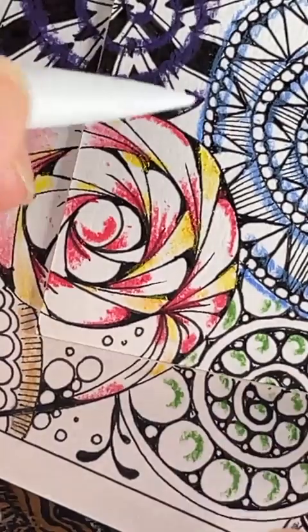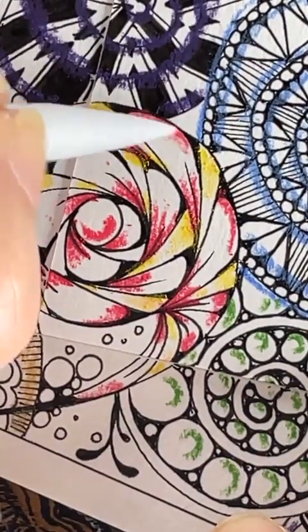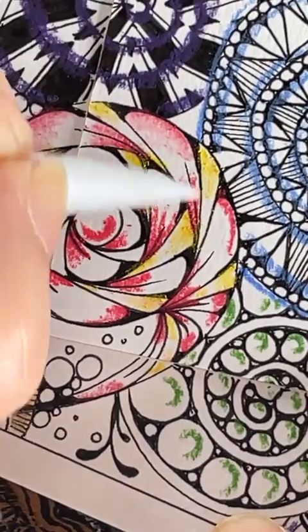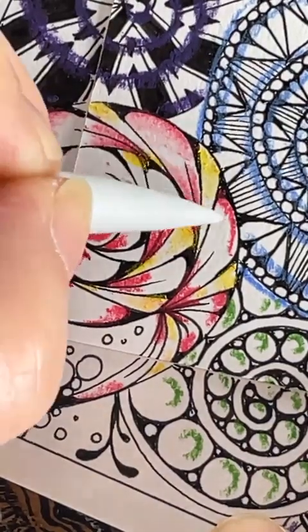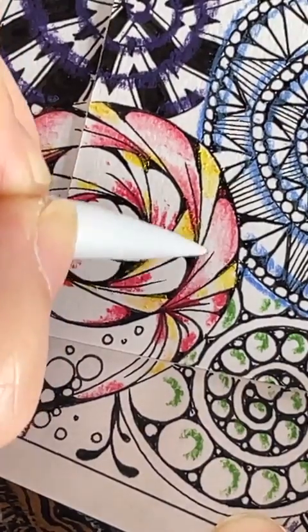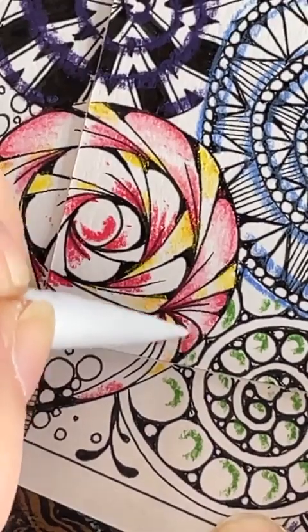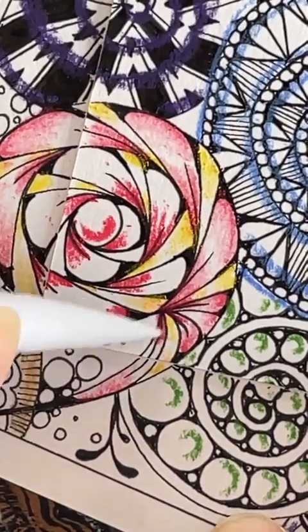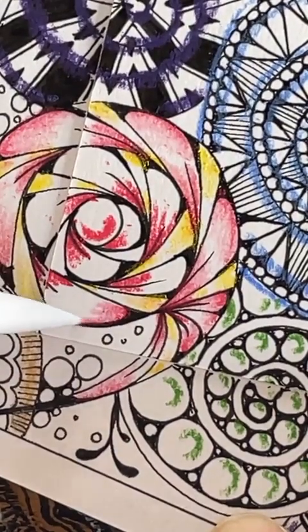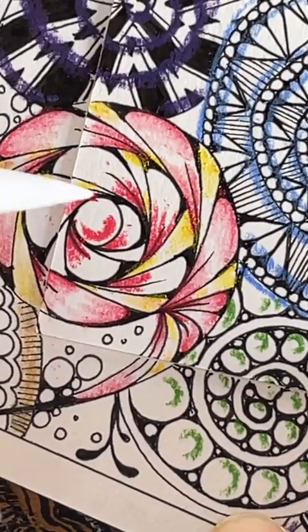Oh, Julie, no, don't blow yet. Don't blow. You might come back and need it, see? And then, of course, if you blow it and it goes across one of your other pieces that you've not blended out yet, you're going to end up with a multicolour. Which is fine if you want to mix colours, but if you mix too many, you'll end up with brown every time. We don't want that.